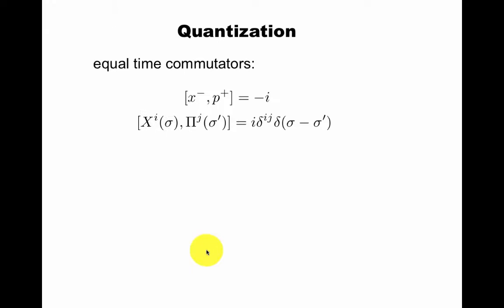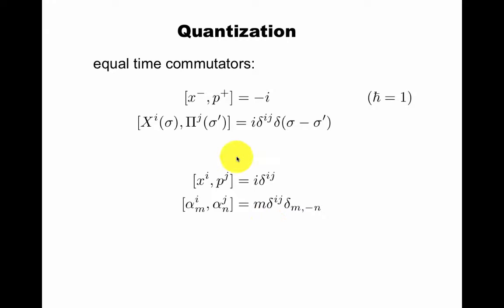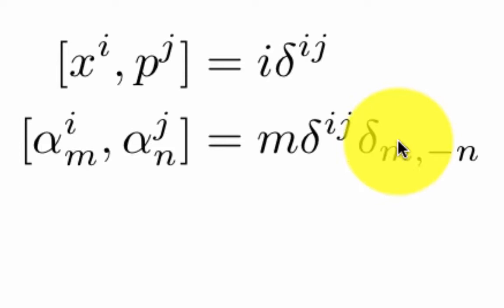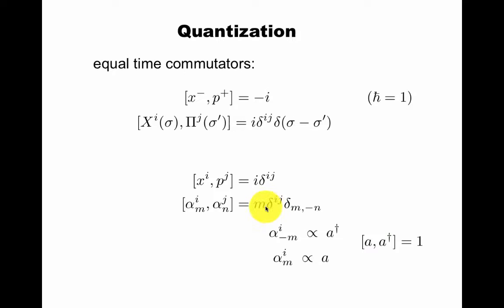To quantize this we impose equal time commutators just like we would in quantum field theory. So [x,p] = iℏ. You might recognize this better if you put ℏ back but we're going to keep it equal to one. We always set the x and momentum commutator equal to something at equal time and on the previous slide we had these x and p modes and we had this α here. Those are our Fourier coefficients. So for the modes we get these commutation relations. This looks pretty standard but notice that the only non-trivial commutation relation is if they're in the same direction. For the oscillators there's only a non-trivial commutation if the mode number is opposite here and here. We also see that the number here also occurs in the actual commutator. This is unlike the usual harmonic oscillator. The reason this m appears here is because we have a τ derivative.